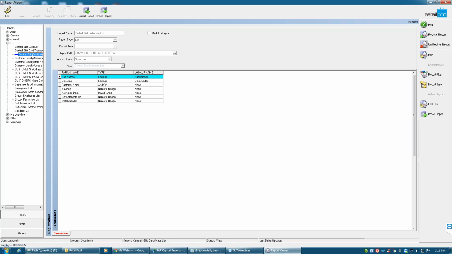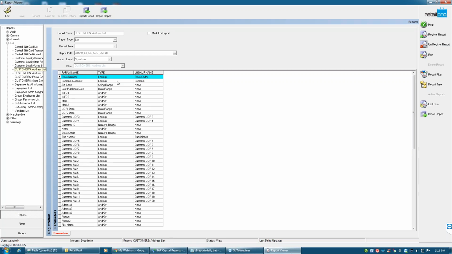These are internal databases, and we have the ability to report on that activity here, or get a list of the balances, which can be really handy in some cases. So those are a little unique. The customer loyalty balances, if you're using Retail Pro's onboard loyalty, are also a little unique in the later versions of Retail Pro.